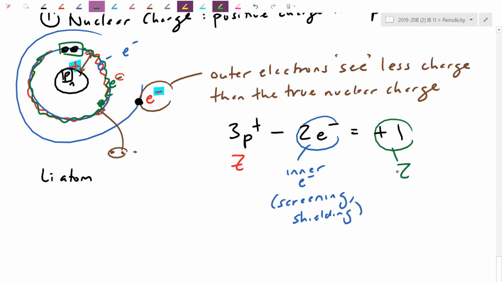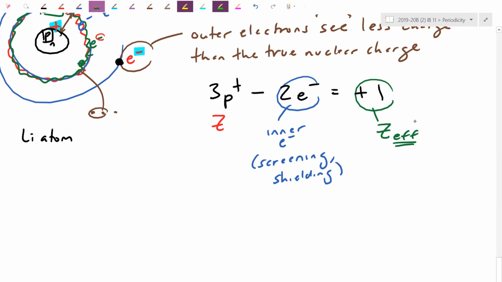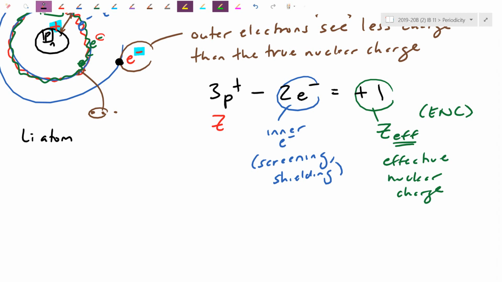We're going to now call this Z effective. So it's still Z, it's still the atomic number, it's still the proton number, but it's only the effective, the only the part having subtracted how much is blocked out, here's how much is left over. In the old textbook, they like to write that as ENC, effective nuclear charge. Both ways are perfectly fine, but that's the name that we need to know for now. So effective nuclear charge, it's how much of the nuclear charge do I have remaining, having subtracted any inner shell electrons.